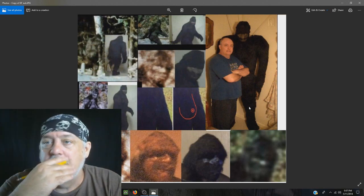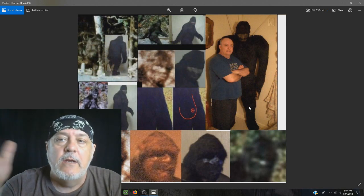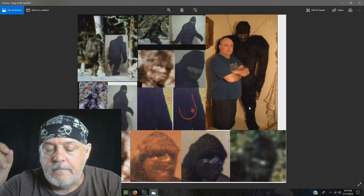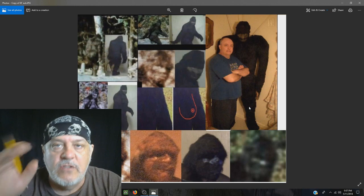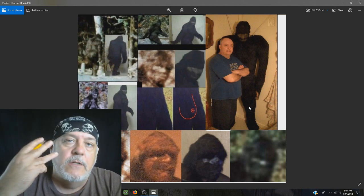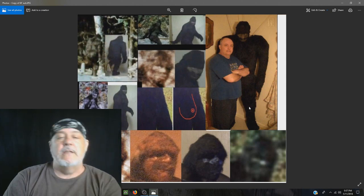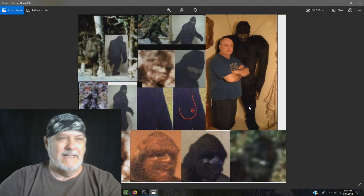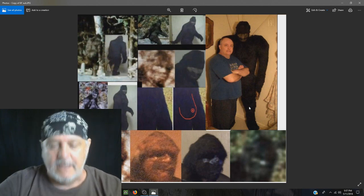This is the suit I made, and it cost me $243 for the materials. Everything on it is hand sewn. I hand sewed the whole suit, and it took me a total of 3 days. Now there's some people out there who say, oh, I spent thousands of dollars on this suit, and it took me 10 years to make this suit.